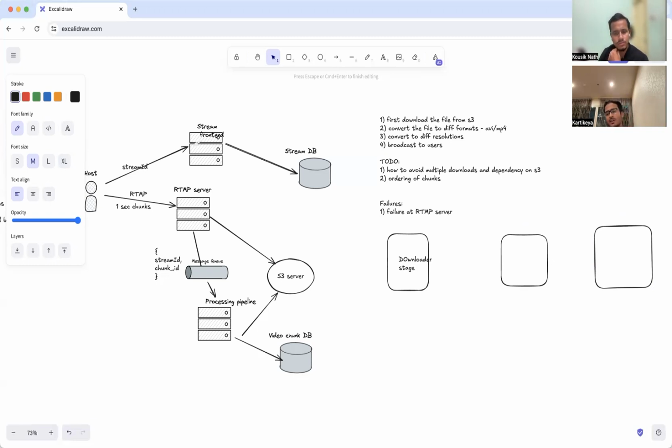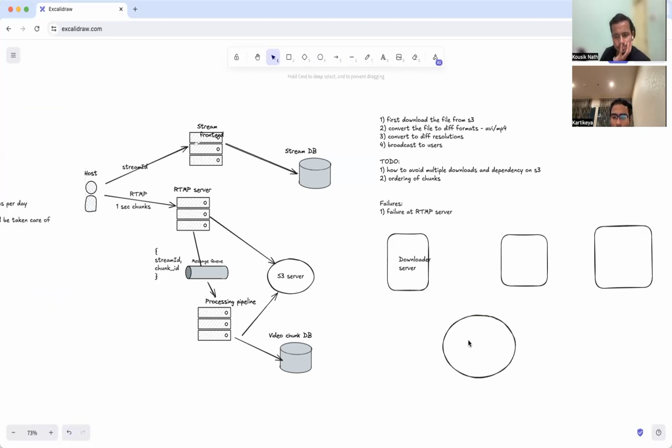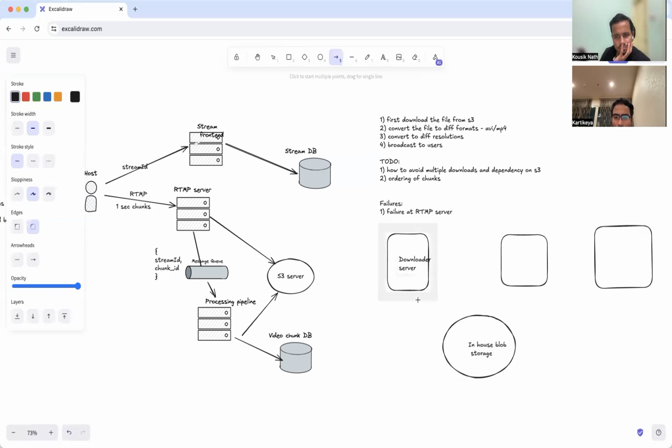It's basically a bunch of servers, so it's better to call them downloading servers. They download the file from S3 and then store it in our in-house storage. So the file has been stored here now.